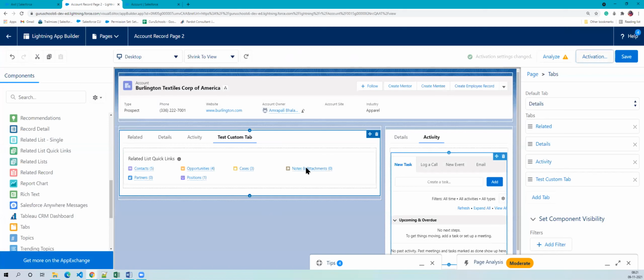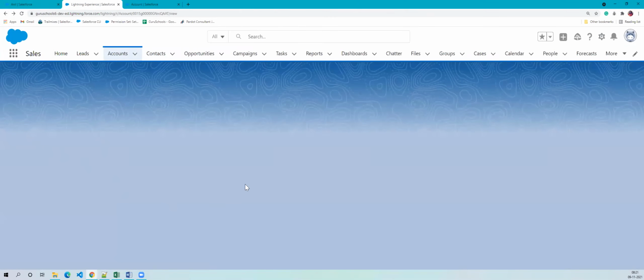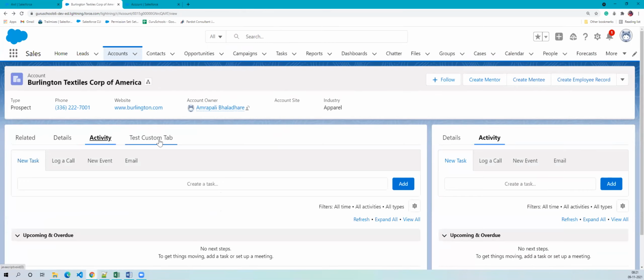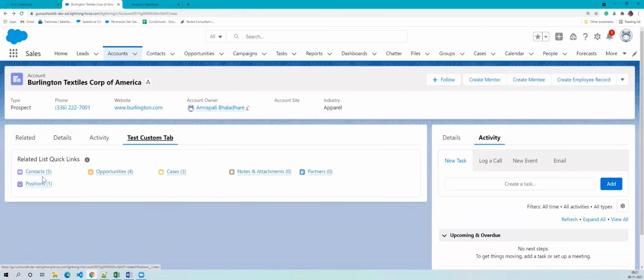Okay, so once it is activated, you can see those changes. Now I'll just click on back, because we have already saved and activated our Lightning record page, and as you can see, the changes are showing, right? Here we have the activity tab, here we have the test custom tab, where we have added related list quick links.